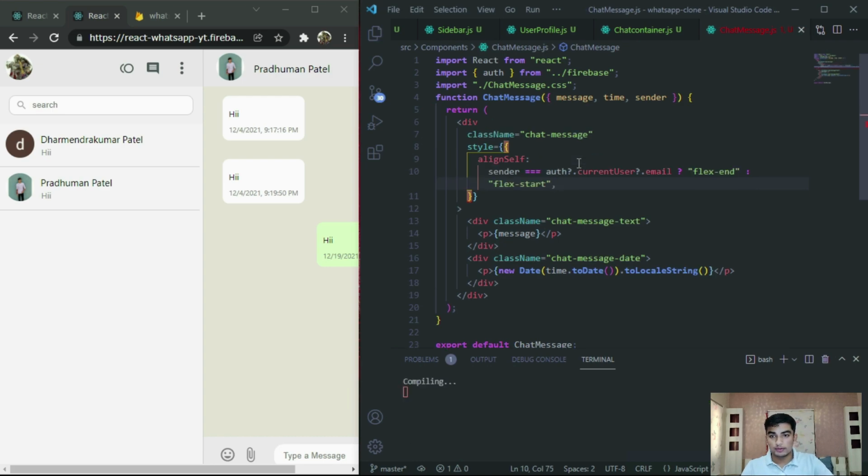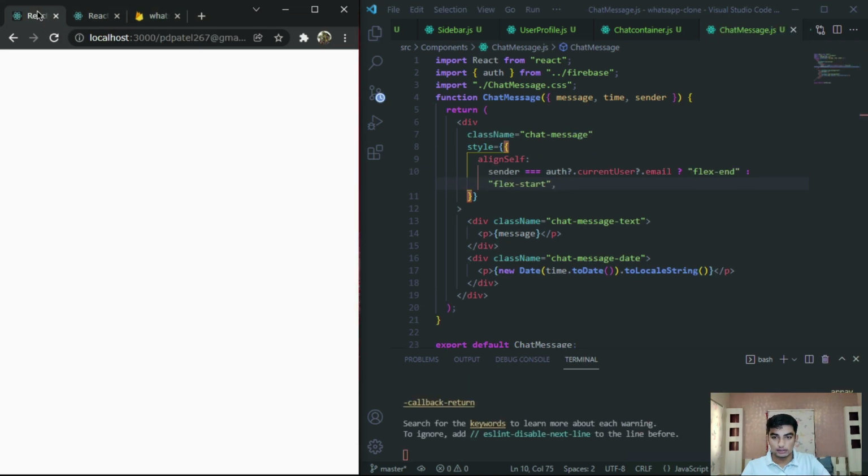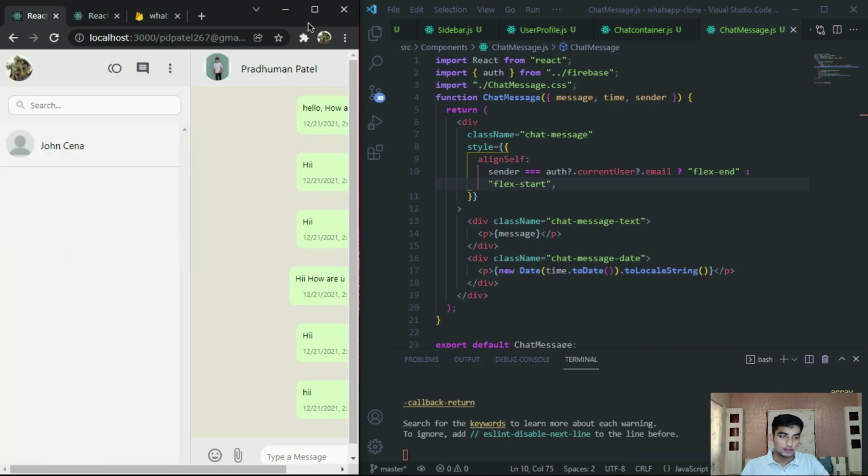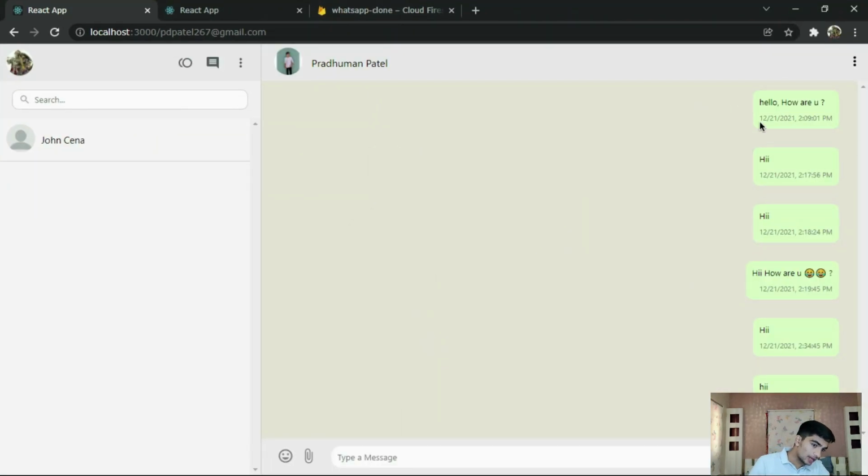Okay, now you can see here all the text goes to the end of the screen.